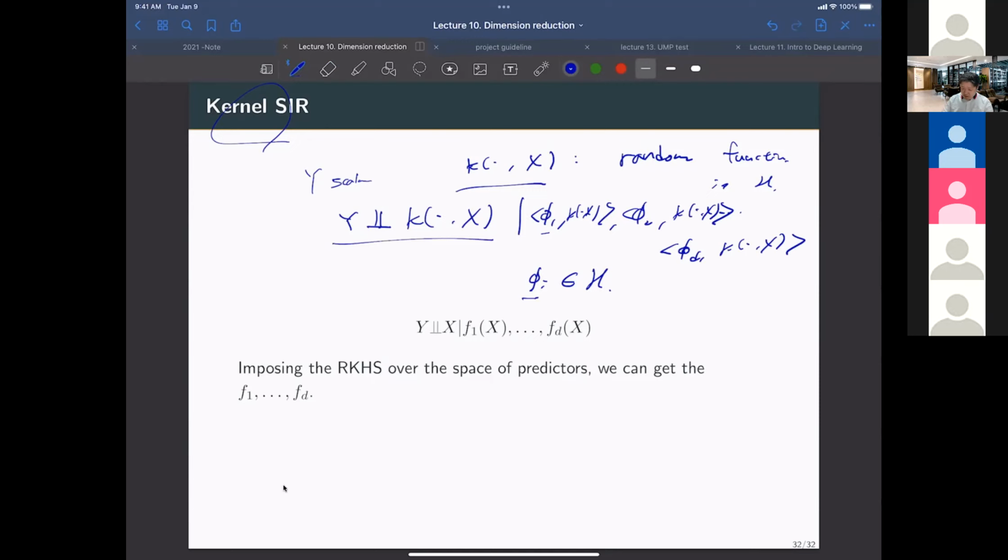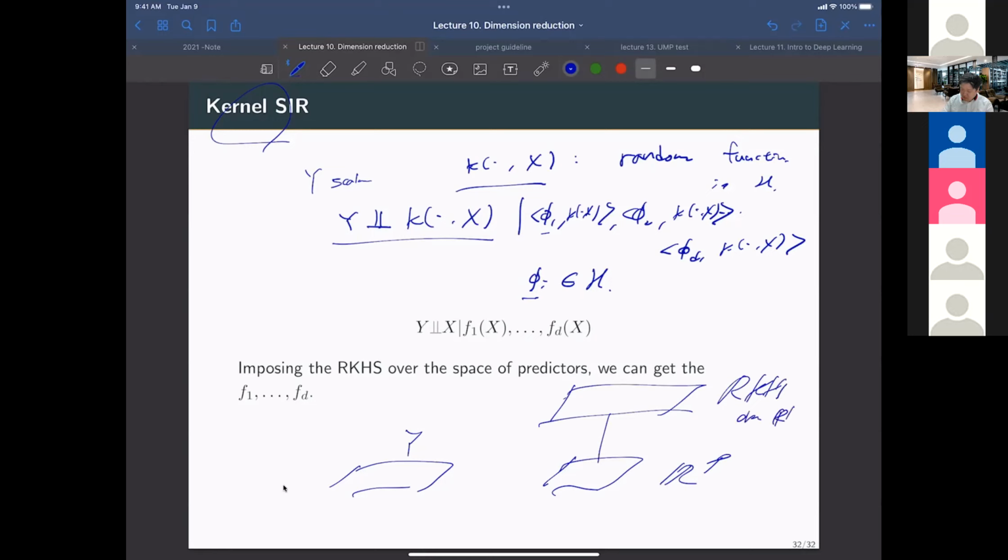So if this is y and this is the p, and we make a layer of the function space of this predictor space, and we are looking for the relation between this reproducing kernel Hilbert space and the response, and we are looking for this conditional expectation of x given y, something like that.